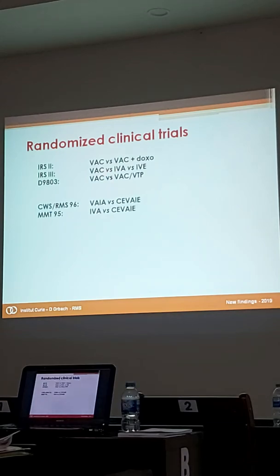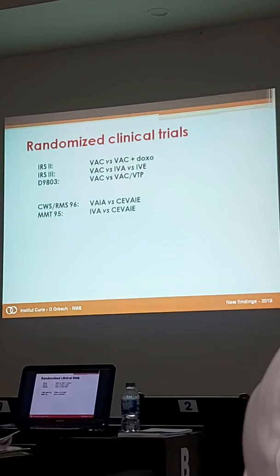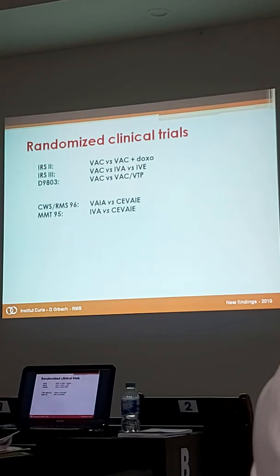VAC is more gonadotoxic, VAC is less expensive, and IVA is more nephrotoxic, and probably IVA is a little bit more expensive because you need to hospitalize your patient here, and sometimes you could do a VAC in a daycare outpatient situation. So it's exactly the same for the patient. So it's only a question of philosophy. Do you want to have renal toxicity or do you want to have gonadal mutagenic toxicity on adult care? So if you have a contraindication of VAC because your patient has a risk, I don't know, you don't want to give VAC, you can give IVA. If you don't want to give IVA, you can give VAC. It's exactly the same.